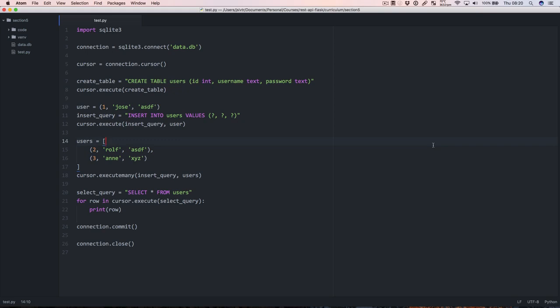Now, this is going to make our code substantially longer, but there's going to be a lot of duplicated code. For example, you always need a connection and a cursor. You always need to commit and close the connection. So, as you can see, it's not really very complicated. All you need is a query and to execute it. And then make sure to commit so that it's actually saved to the disk.